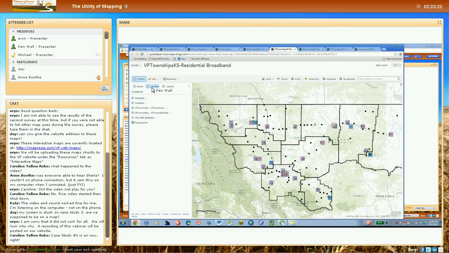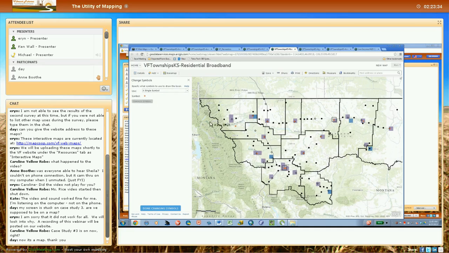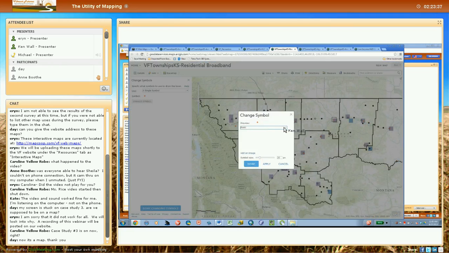So again, let's go back to the down arrow, click the middle button for content, go to the down triangle next to hospitals, and let's change the symbols for this layer. We want it still to be a single symbol, and let's change the symbol to safety and health. Give some examples there, and those are going to come up in just a moment. And we can pick one that looks more like a hospital that you would place on the map. Sorry, it's taking a bit. Let me go back to basic. See if we can find something there. Maybe it'll go this time.